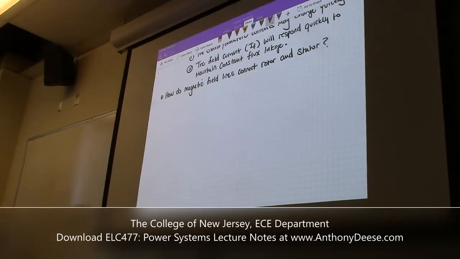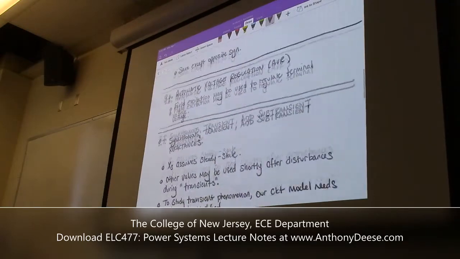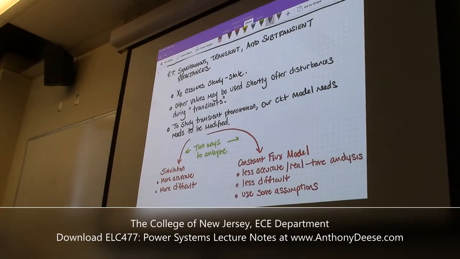But what we'll see is that's an important question to ask, because the way those connections, I don't want to say are made, but the way those connections exist will be different depending on what transient period we're in, how fast things are moving, and that is ultimately what's going to lead us to the answer, which is alluded to as the title of section 9.7, synchronous transient and subtransient reactances. So what we're trying to do is define different values for XS. We're going to call it XS, XS prime, and XS double prime, which we're going to replace in our circuit model.